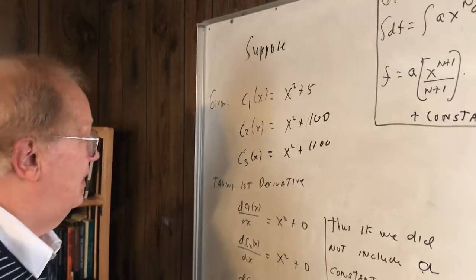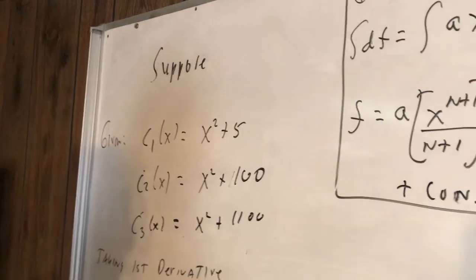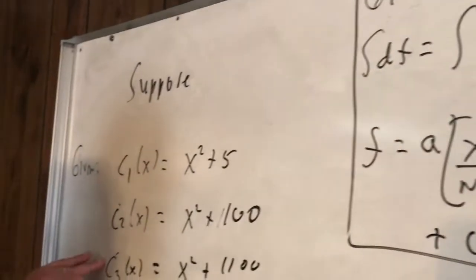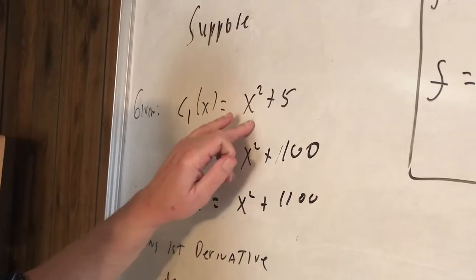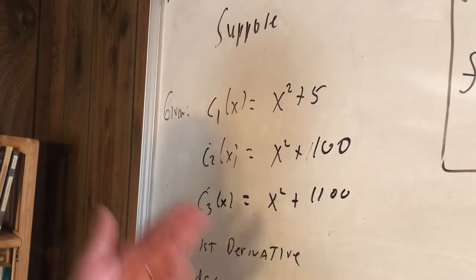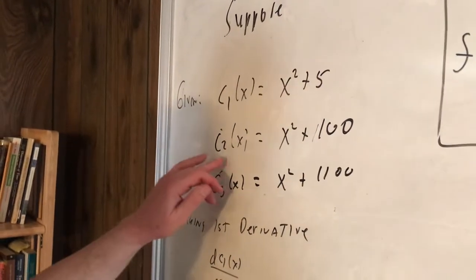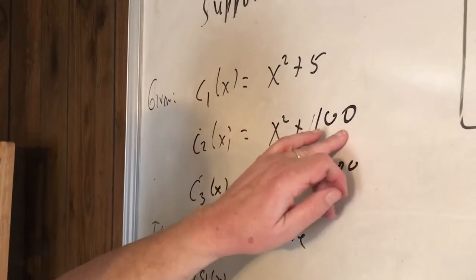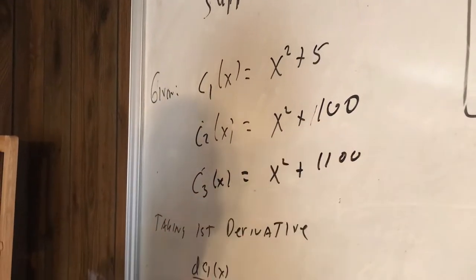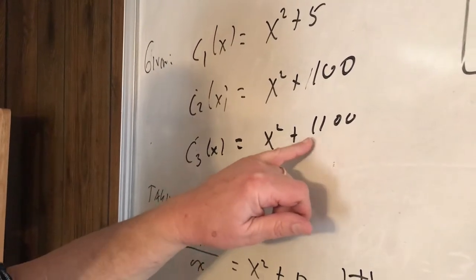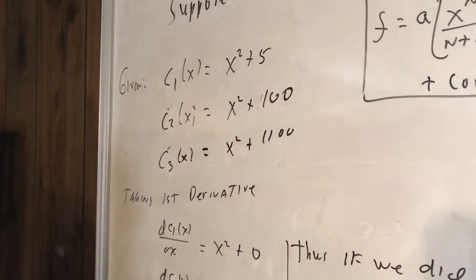Okay, we're back, and I wanted to really go into a little about the constant. Suppose we have three cost functions, and here's a cost function with the variable cost x squared, but the fixed cost might be 5. Now it could be $5,000. This cost function for another part of the industry is also x squared, but the fixed cost is now 100, maybe 100,000. And this cost function is also x squared in terms of variable cost, but now the constant is 1100. Well, if we take 0, 0, 0, that's like 1.1 million.